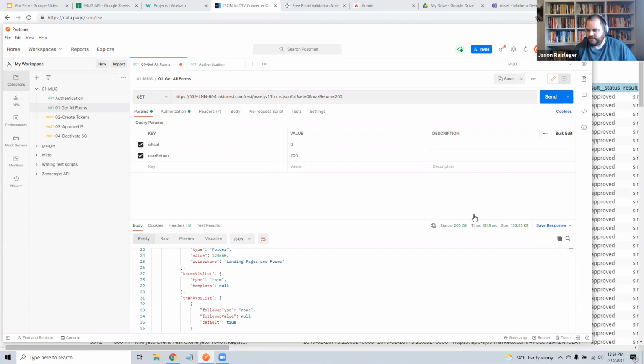Cool. Good question. And Tucker asked the question: Postman and that JSON converter, they are both free, right? Yep, exactly. I've just started using this JSON converter. Internally, we have an awesome guy on our team named Paul, and he built a Python script which does essentially what the JSON converter does. So I just started playing around with it while preparing for this presentation. I don't know if there are limitations to how much data you can get, but in general, yes, it's free. Postman is definitely free, unless you're going to be doing things with big teams or something. But for all of my purposes, it has been.